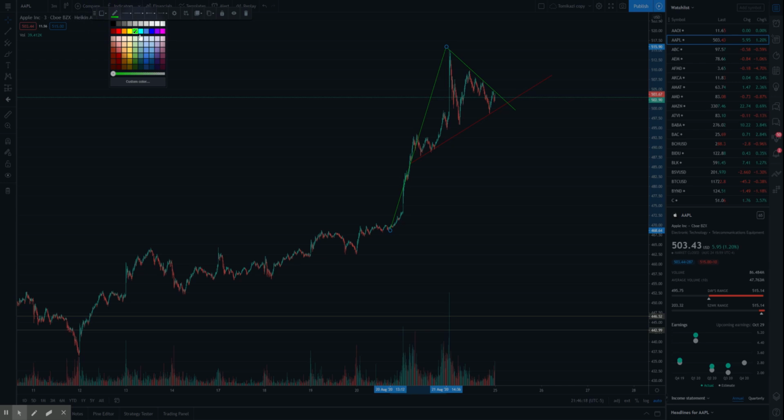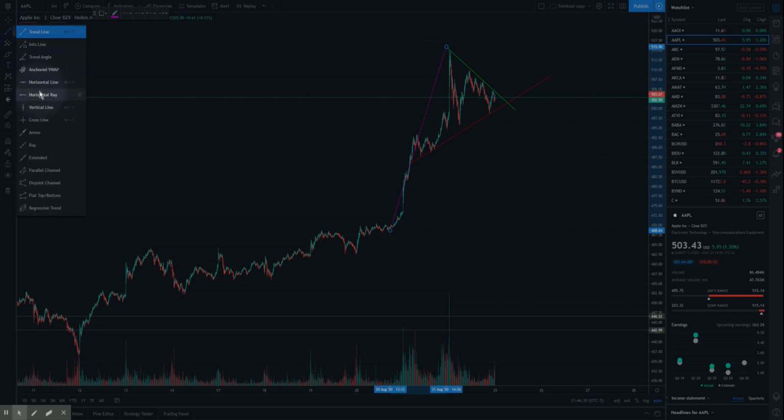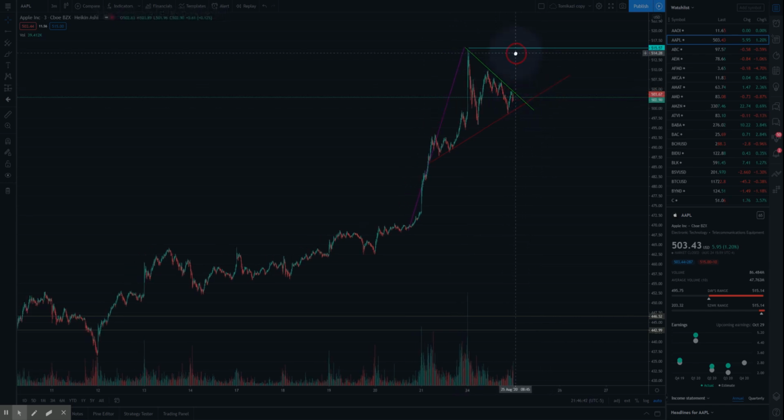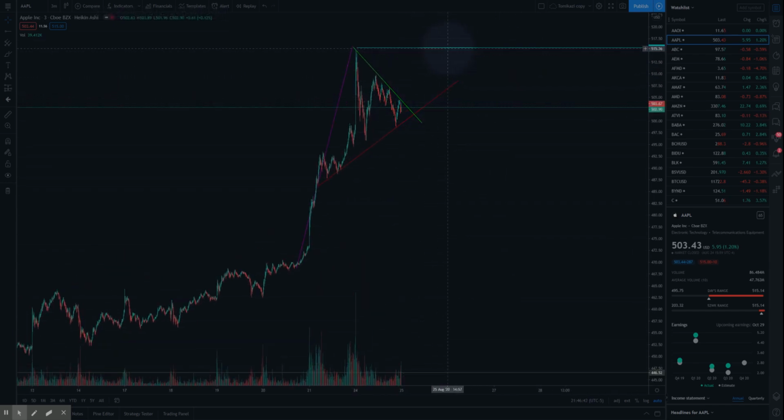We can signify that with, say, a different color. So resistance line, if it breaks below this, we don't buy in. If it breaks above the green line, we buy in. And then let's say we could draw a ray across here. Generally, a bull flag will go above it, but you could have, let's say, a target of 515 tomorrow. So that would be the previous high. So we say we'll go up here. You could take profits here, or you could try to find another line.